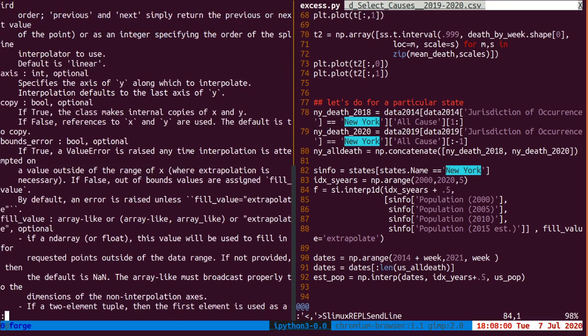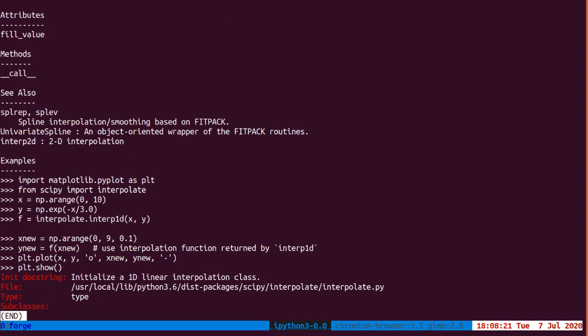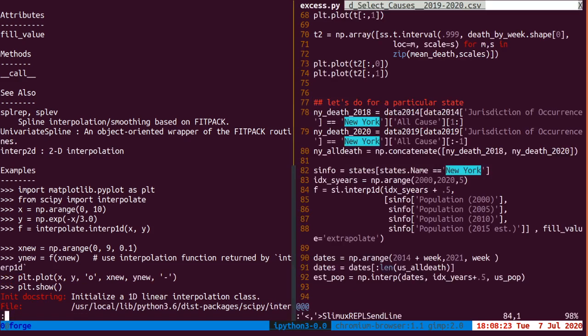I would like to see an example. No, you just totally use a one-dimensional thing here. That's fine. F equals x and new. You interpolate a bunch of things. Yeah. That's odd. That's super weird.